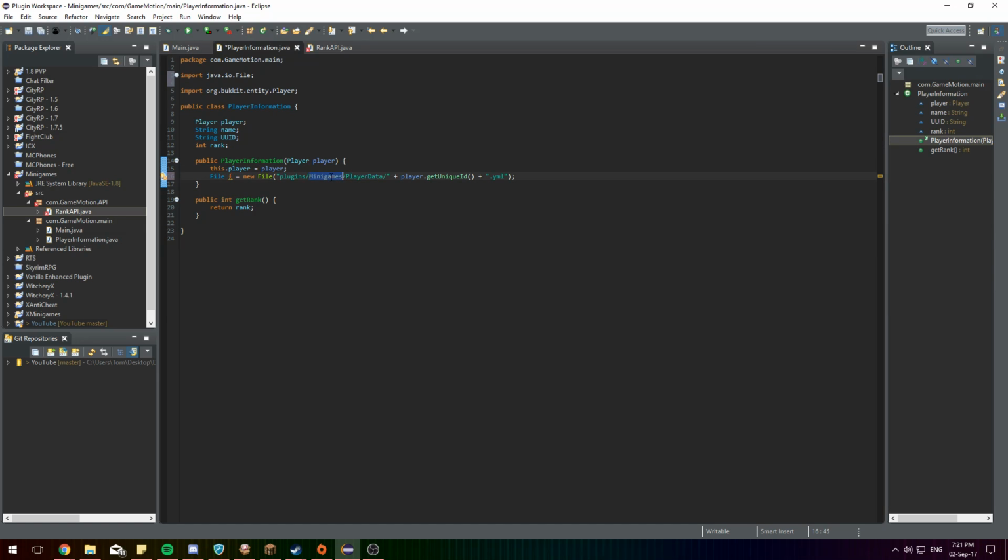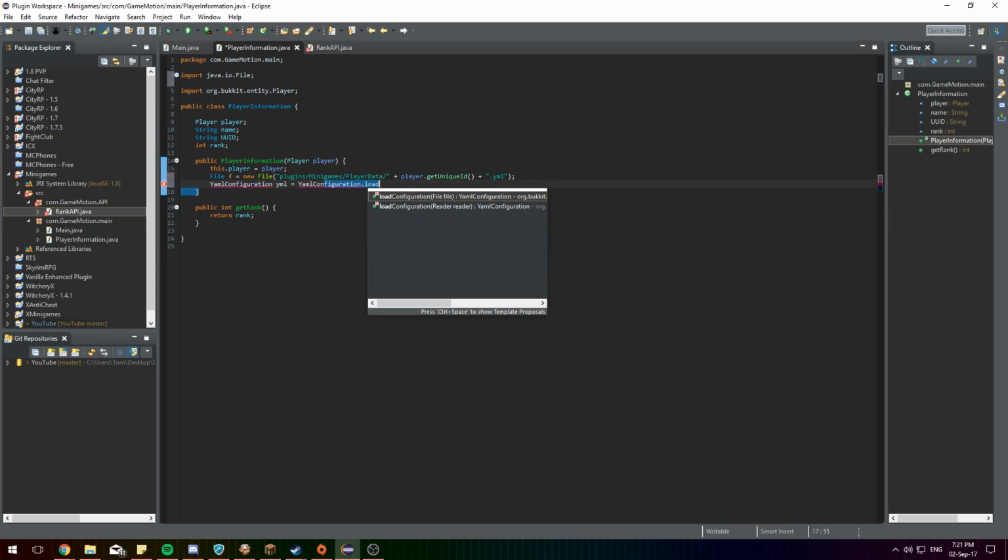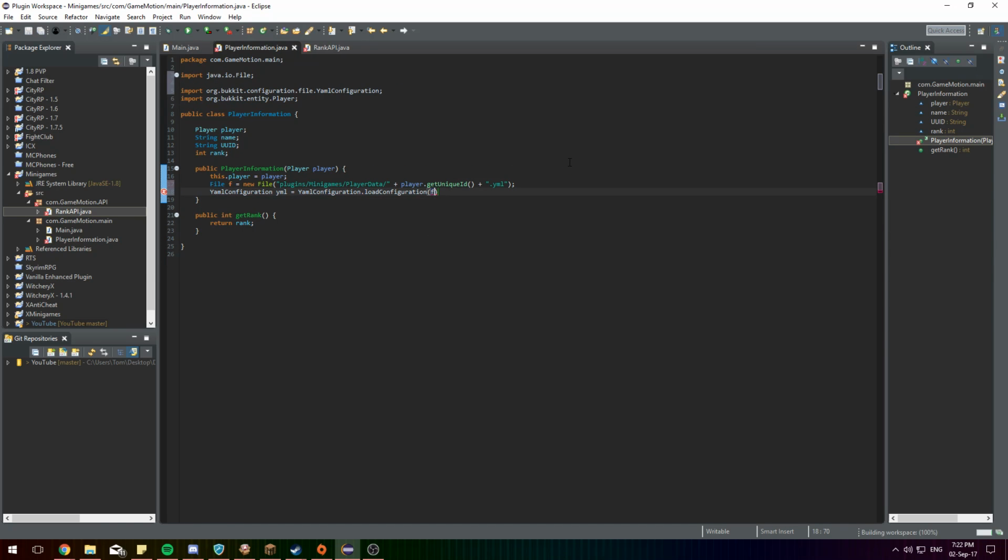But we need to make sure that these two files are created, or these two folders, sorry, directories. For now, we can just make this configuration YML equals YAML configuration dot load configuration file. I don't know if you knew this, but plugin.getData file is the folder made inside of plugins.